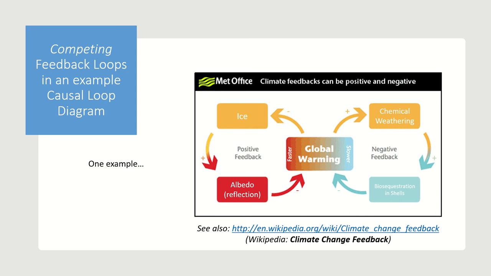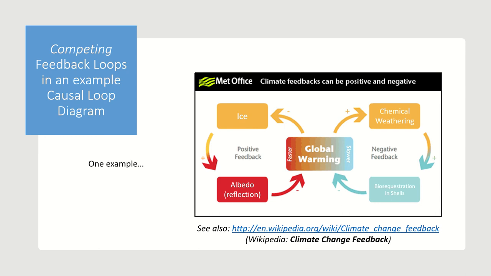So pretty much the amount of biosequestration in shells when I was born will be roughly the same as when I die. And so there's not going to be a whole lot of sinking into shells if I just count on the Earth doing it in my lifetime. Now, in 1,000 lifetimes or 1,000,000 lifetimes, then maybe there's a difference. And so if I zoom out and look at a much bigger time scale, if I want to predict the fate of the Earth 1,000,000 years ahead of time, then maybe I need both of these. But for the fate of the Earth in 1,000 years, maybe not.